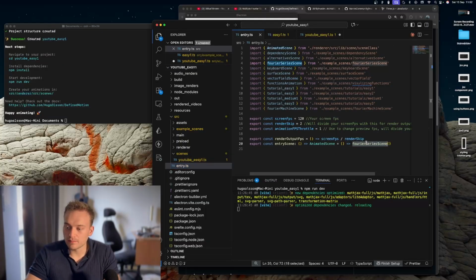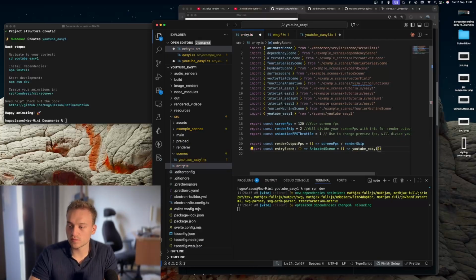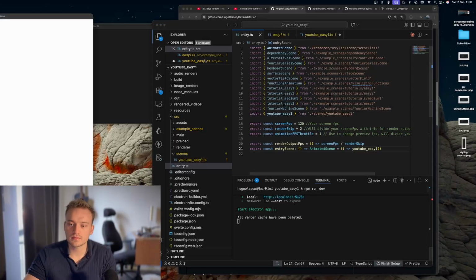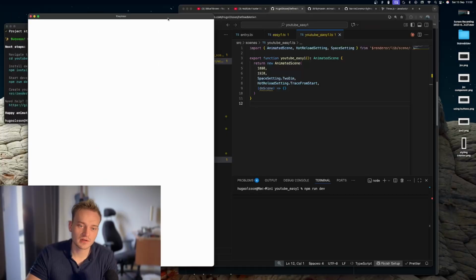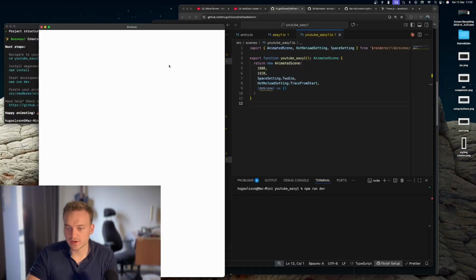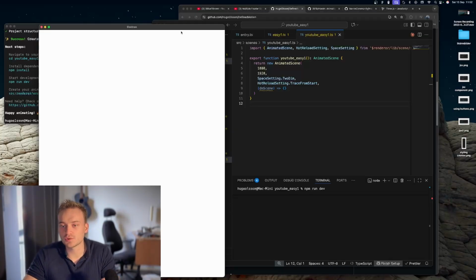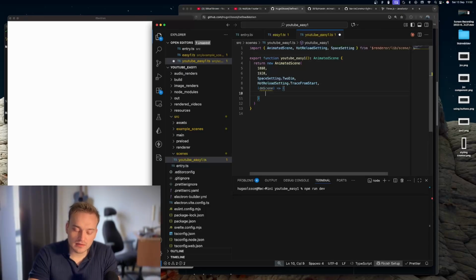can begin by making our entry point to this scene. So YouTube easy1, and we can run our application, save our animation, and it's just currently white because it doesn't add anything to the scene, and it doesn't do anything. So we can begin by doing just a plain circle.